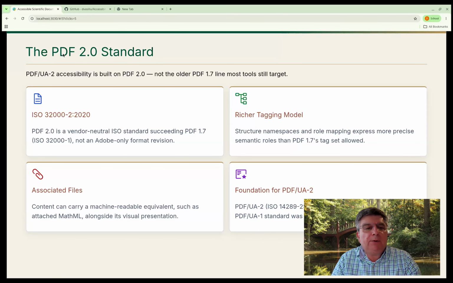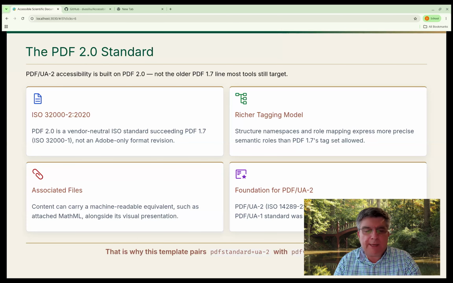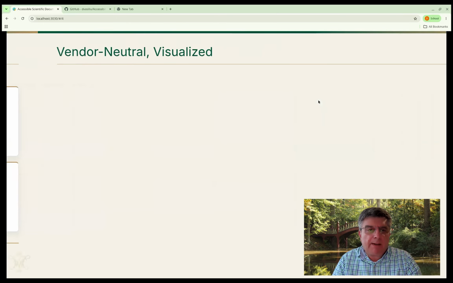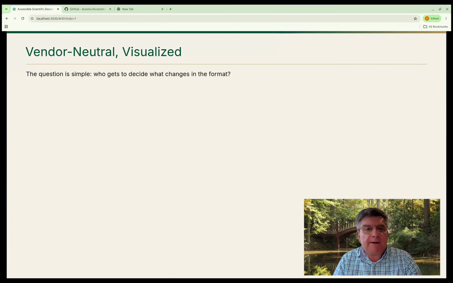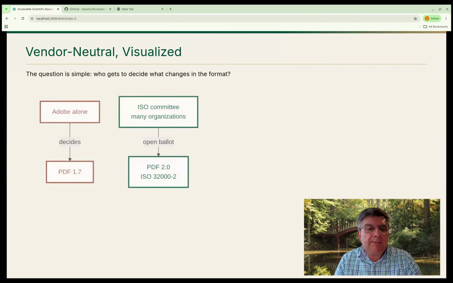If you are particular about your PDF format, if you really insist on getting the latest PDF standards, you get richer tagging models. You get access to this world of accessibility. You get to upload your PDFs in Blackboard and not worry about anything else. So, what is this idea of vendor neutral versus what was deemed proprietary?